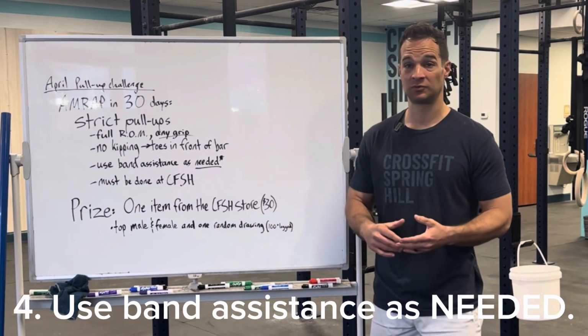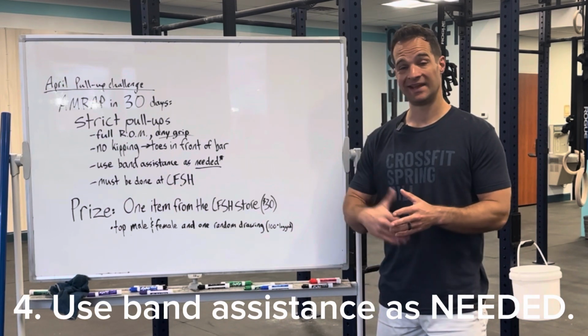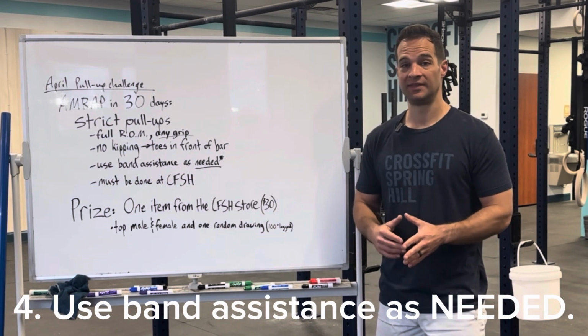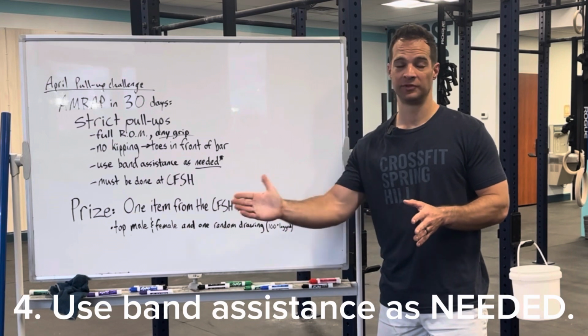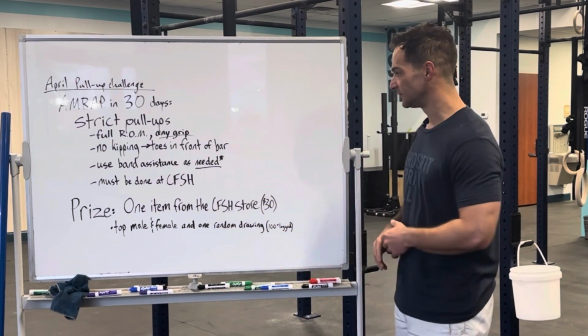So that would be a situation where you can do your 1 or 2 or 3 strict pull-ups and then add in some band assisted pull-ups. Use a band setup that allows you to get 3 to 7 strict pull-ups, but no more than that. I don't want it to be where you're just banging out reps, shooting yourself into the ceiling.